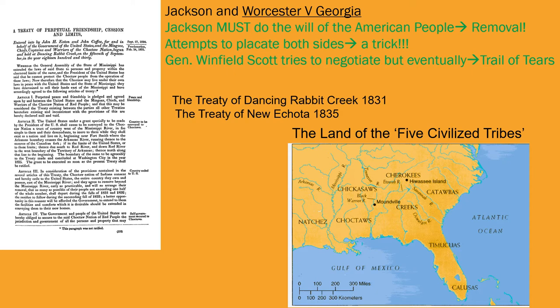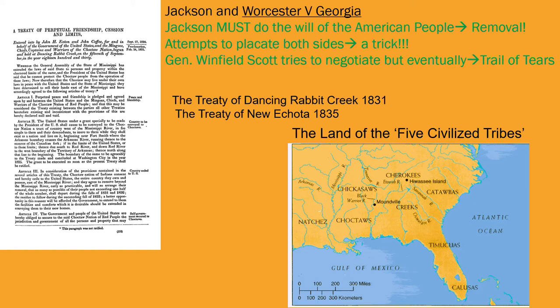And Jackson had seen this court case, and he said, okay, well, we're supposed to uphold the law and let the Native Americans have their land. But instead, he went through this other avenue, which is constitutional, got them to sign some crazy treaty while they were inebriated, and said, see, you're going to lose your land anyway. The Supreme Court has no enforcement capability. They depend entirely upon the executive. And the executive in this case had to do the will of the American people. And so Jackson just sent the State Department down there, made them sign a stinker of a treaty, and got the land anyway. Under the law, under Cherokee Nation versus Georgia and Worcester versus Georgia, the Cherokees should be able to keep that land. But, unfortunately, the State Department made these treaties stick.